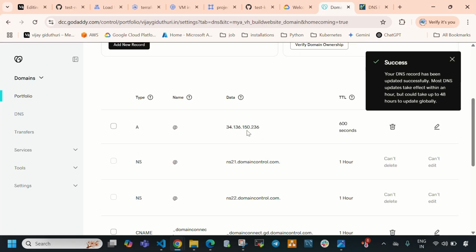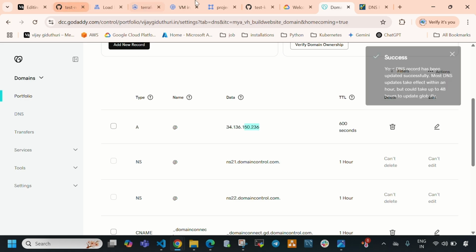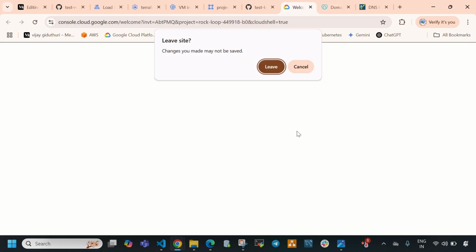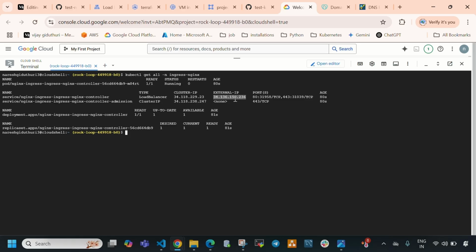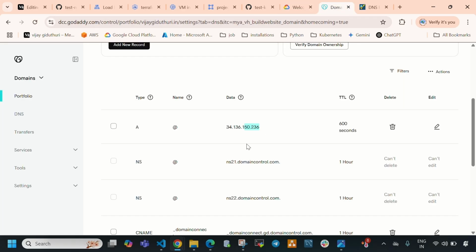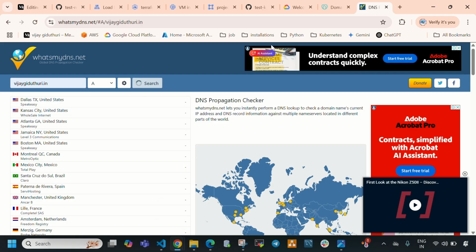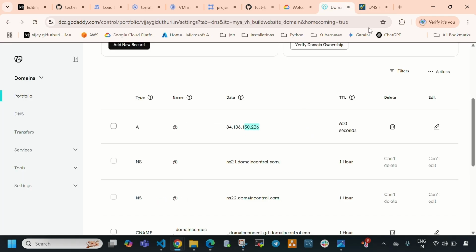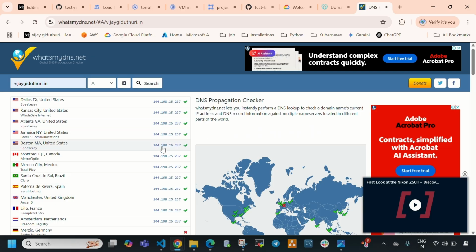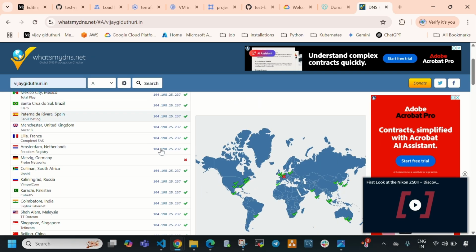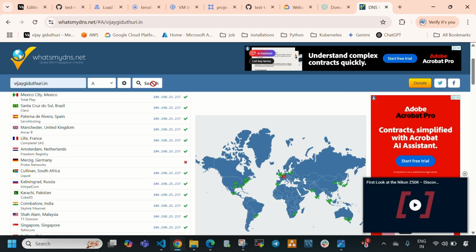Now 150.236, right? Let me cross check this once again. 150.236. Okay, so this is our Nginx Ingress controller external IP. So it is not updated.